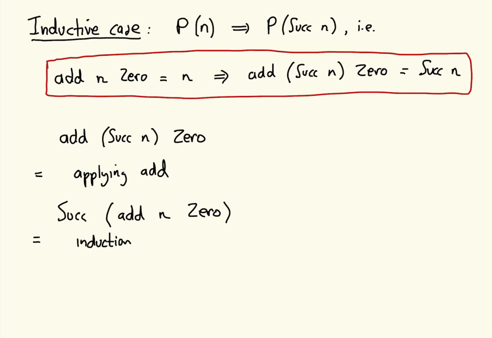So by the induction hypothesis, then we're going to get successor of n. And now we're done, because what we needed to show is that this equals this, which is exactly what we have done. And along the way, we're allowed to assume inductively that add n of 0 is n, and that's exactly what we used down here. So this completes the proof by induction that this property P is true for any natural number n. So this is our first example of an inductive proof over the natural numbers.